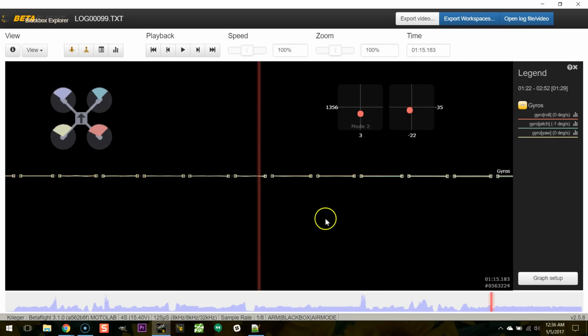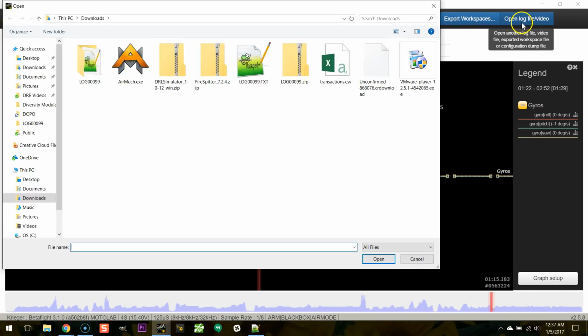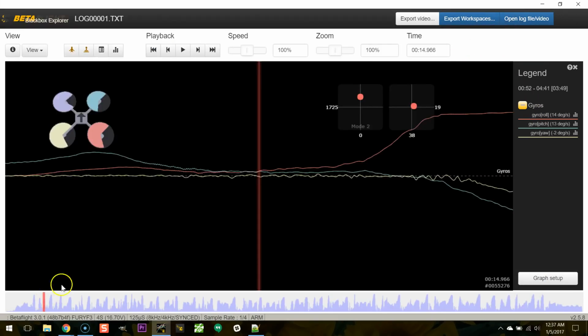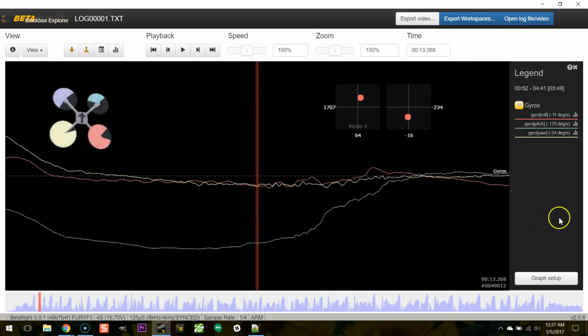Now I have to tell you, I'm a little bit surprised, honestly, at how much these sticks are moving and how little the copter is moving. We've seen some full deflection here with only 20 or 30 degrees per second, which is not very fast. It does kind of make me wonder if something is up with this log file that I randomly picked off my hard drive. Let's see if I can find a better one, something that's a little bit more representative. Oh, yeah, there we go. What was going on in that last one?